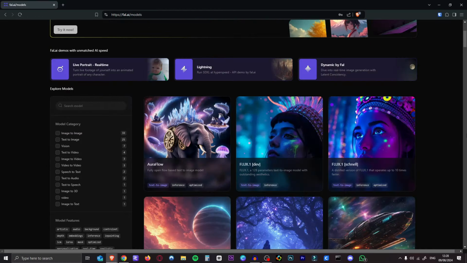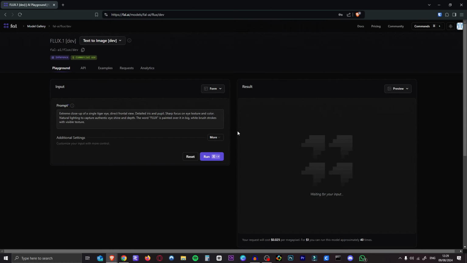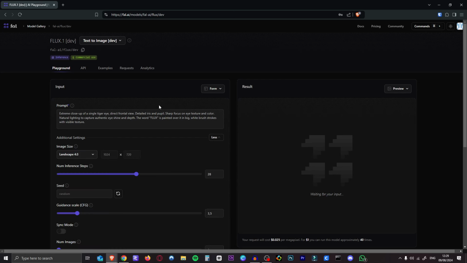So as you can see, there are two versions of Flux. We have the Dev and the Schnell. Schnell means fast, so it's obviously a much faster version. We're going to go for the Dev version here. It's 12 billion parameters, so it's a pretty big model. So to run this at any sort of good speed, you're going to need a pretty beefy GPU. But like I said, you can use it for free. I'll leave the free links in the description as well as this one.